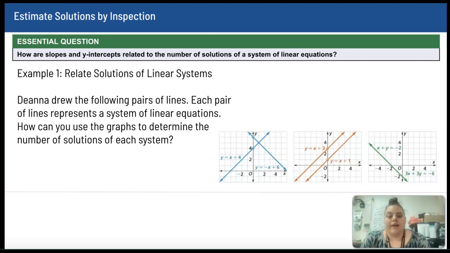Keep in mind that the solution is a point that makes both of the equations true. And when we're looking at that graphically, it is going to be a point that falls on both lines. So we often call this the intersection point. We can see that the blue line has one solution, the red lines have no solutions, and for the green lines, every point on the line is on both lines. So that one would have infinitely many. Let's take a look.